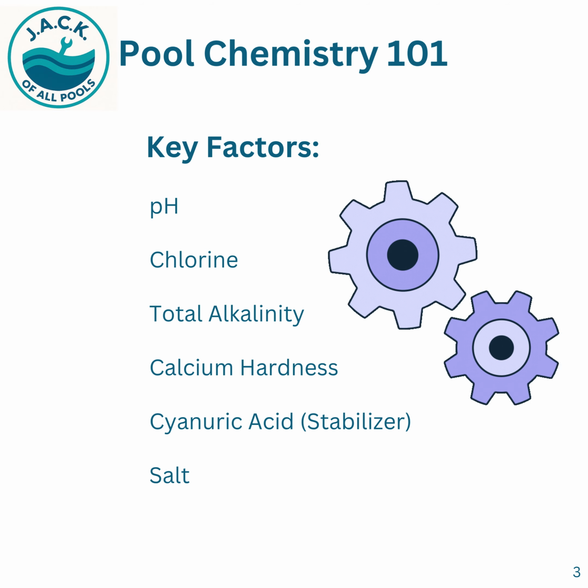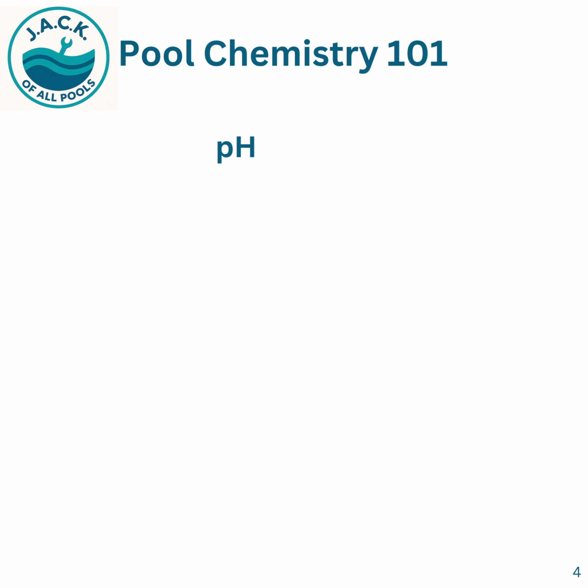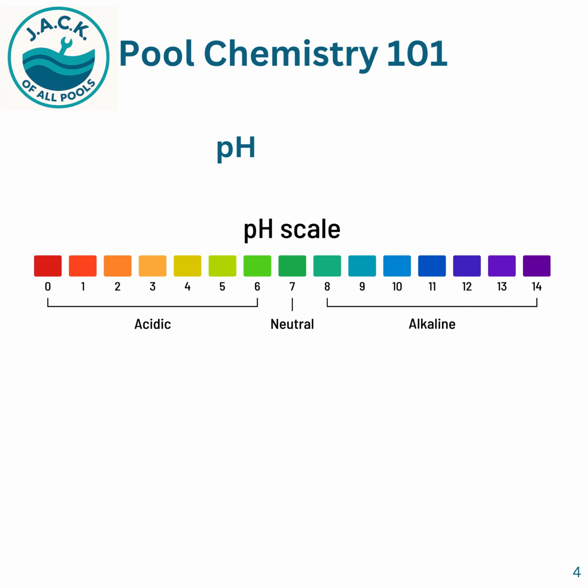Up next, pH, the foundation of balance. Let's kick things off with one of the most important factors in pool chemistry, pH. So, what is pH? pH stands for potential of hydrogen, but don't worry, you don't need to be a chemist to understand it. All you need to know is this.